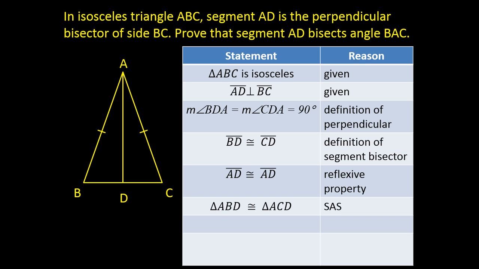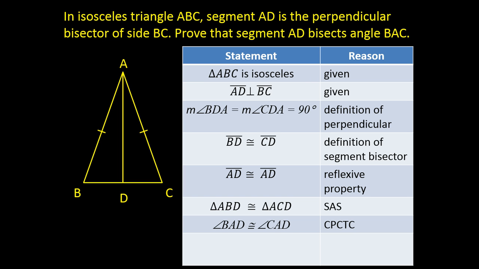We have in each of these two triangles two corresponding sides that are congruent. We have an angle that's congruent, and then we have a third part of that, which is the next side that's congruent. And now that we have two triangles that we've stated are congruent, we can say that angle BAD and angle CAD have to be congruent because they're corresponding parts of those congruent triangles. And remember, we said we're going to abbreviate the phrase corresponding parts of congruent triangles are congruent with the letters CPCTC.